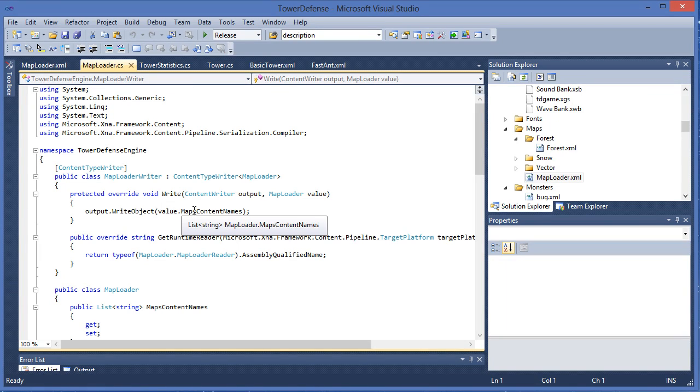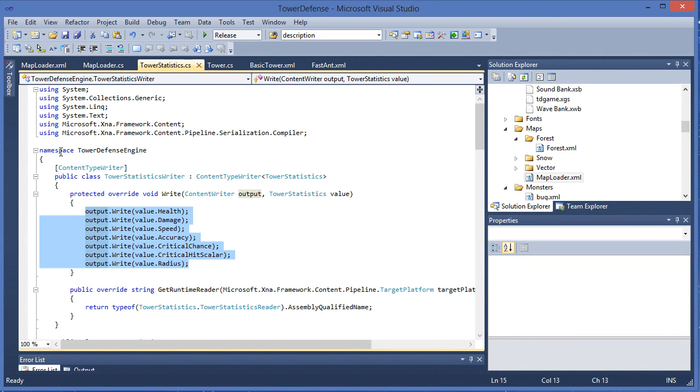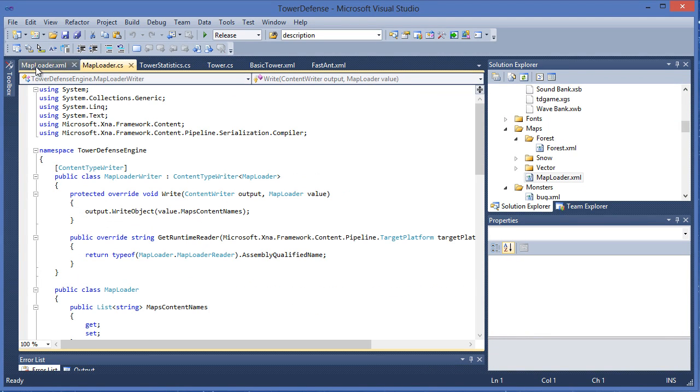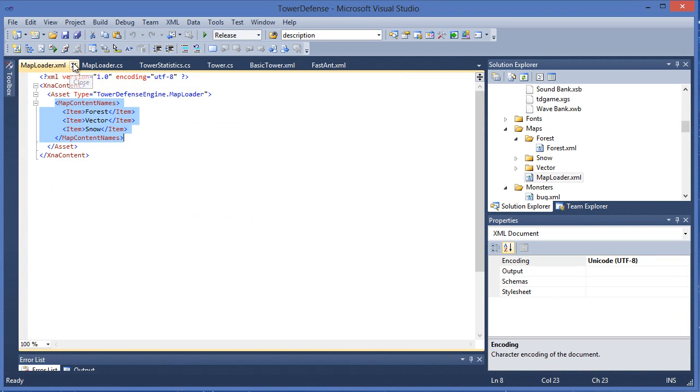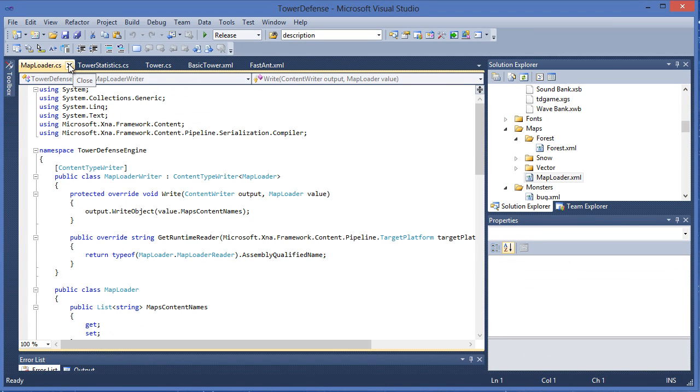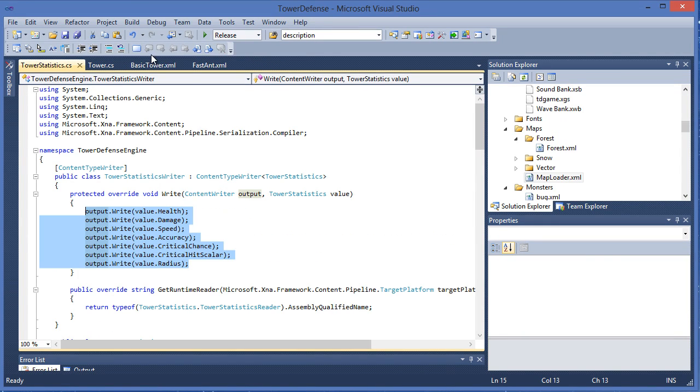Now this is built into the .NET framework, a list of strings. So it's going to do its own writing. But in the case where we create a custom class, we want to have our own writer. So keep an eye on those as well. It's a little bit tricky because I do not do the same thing as I do with enemies.